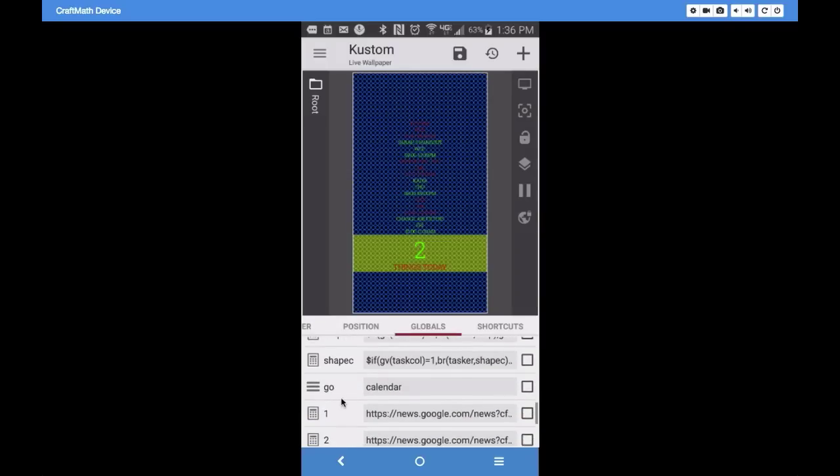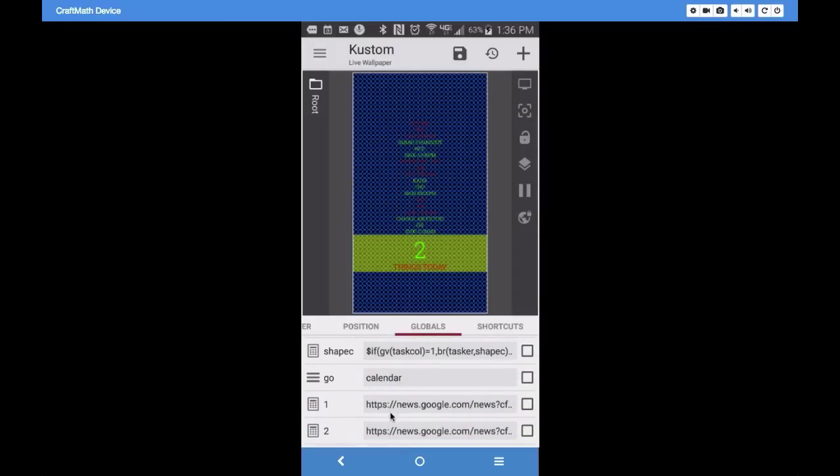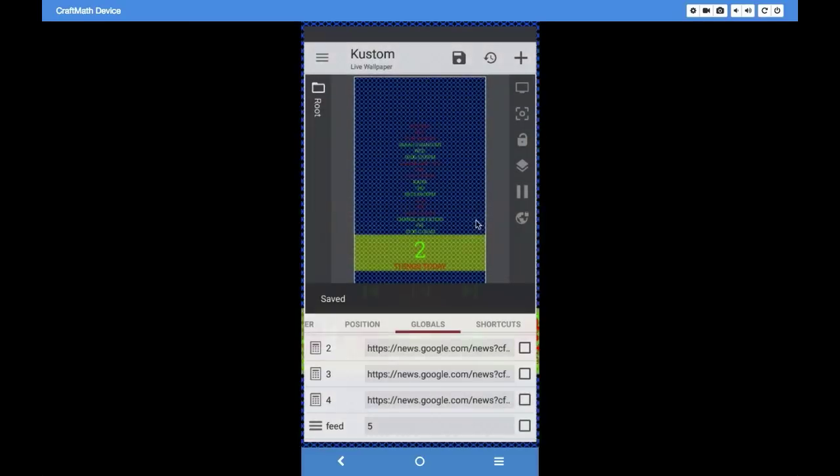And now all this other stuff down here, for the most part, unless you want to change RSS stuff, you can definitely tie that into here. But watch my Tasker videos, and let me show you how Tasker is built into this. Now, I'm going to save this and go back to the home screen.